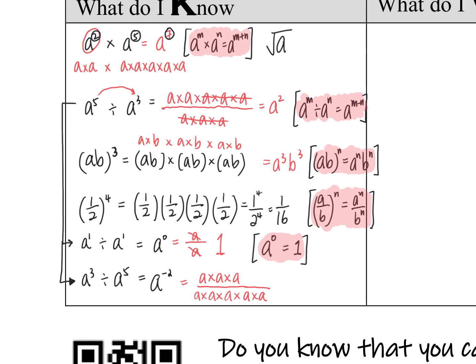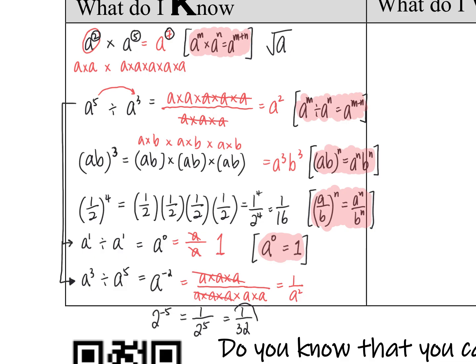Okay, so what do I have? I cross out the 3. And then actually it's the equivalent of A squared at the denominator. So they are saying you can actually change the form. If your A squared is at the denominator, you can always bring it up as a numerator and change the power to negative. Same thing, if it's a negative power, I can always bring it down and make it positive. Just like if I tell you 2 to the power of negative 5, it is equivalent to 1 over 2^5, which is 1 over 32.